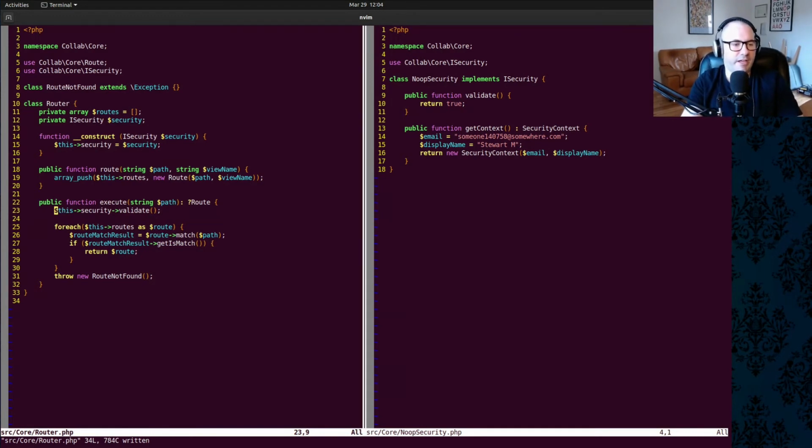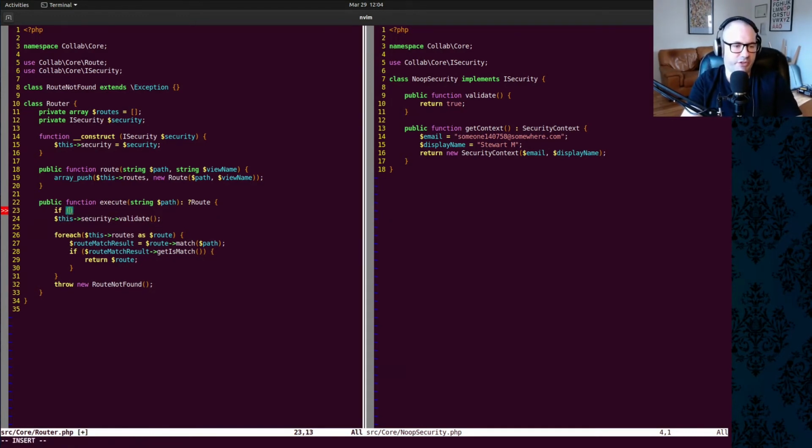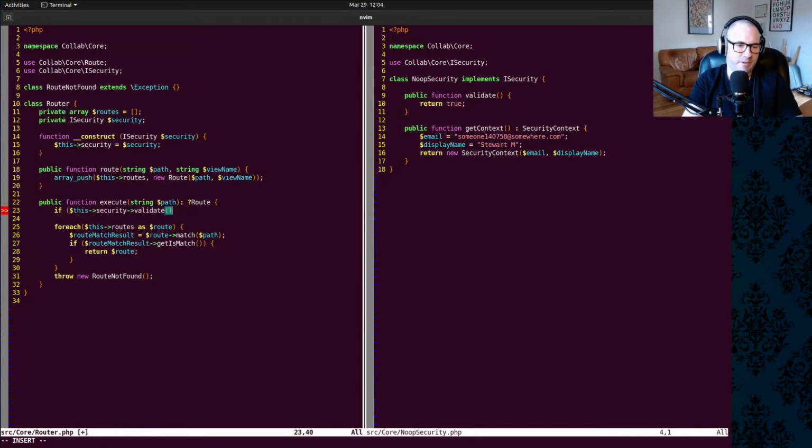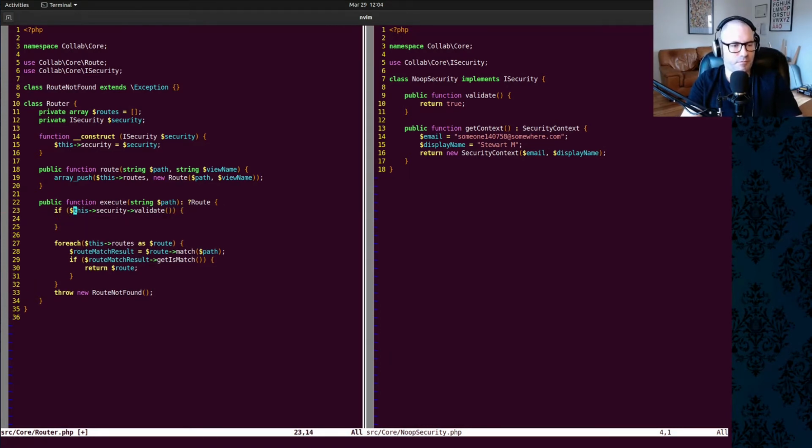So security validate. What we actually want to do is wrap this in an if statement. And then we want to say if it doesn't validate, throw new security exception.